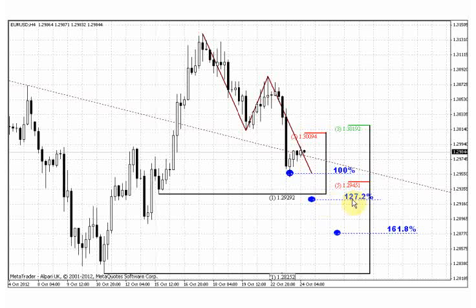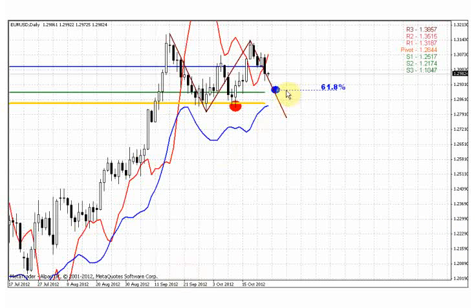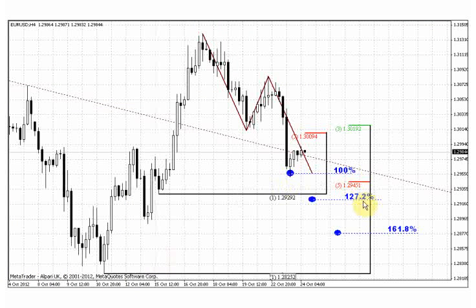First is 127 extension. It stands around 129.20 area. It's right here. Or even 1618 extension that stands around 128.80. Take a look, 128.80. It's right here. It's approximately the same area as 618 extension. So that area, that target of this greater ABCD pattern, 618 minimum and the weekly pivot support 1, coincide with the 1618 extension of that pattern.